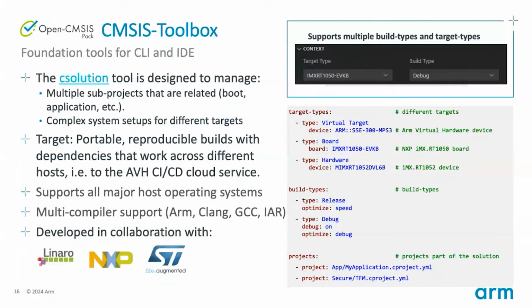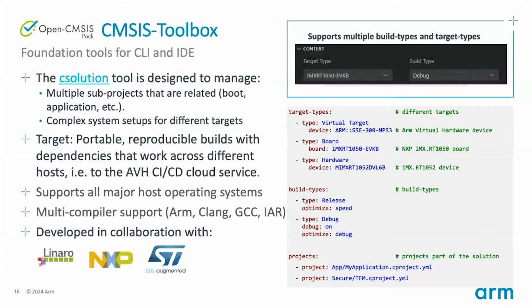I mentioned the CMSIS toolbox before. So how can we basically achieve this development flow? In a joint effort with NXP and ST Microelectronics, we were specifying a new way of creating projects across different toolchains. And we call this the CMSIS toolbox. It basically consists of all the tools you need to work with CMSIS packs. CMSIS packs, as I said before, is the delivery method for boards and devices, so board support and device support, as well as software components.